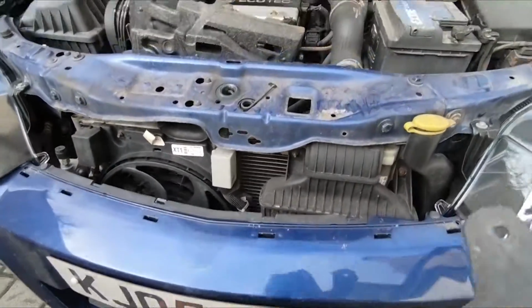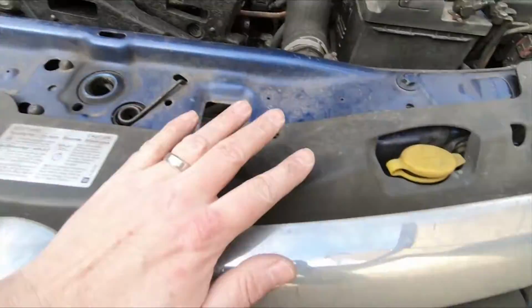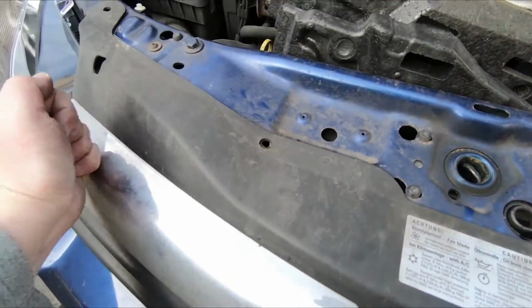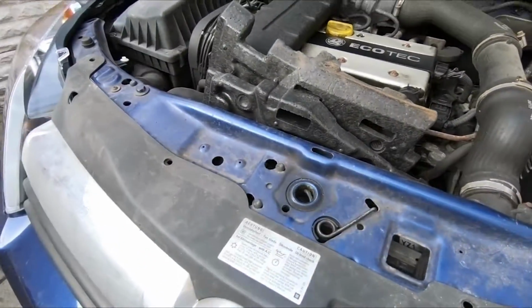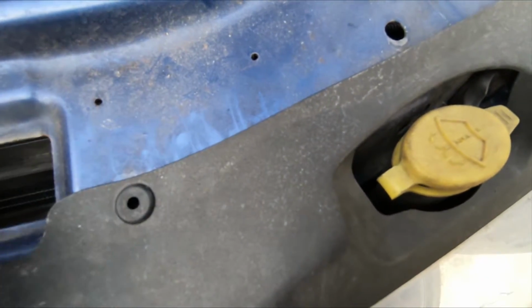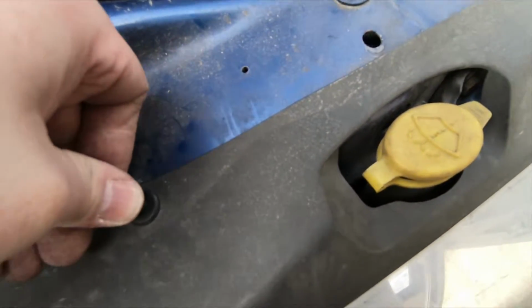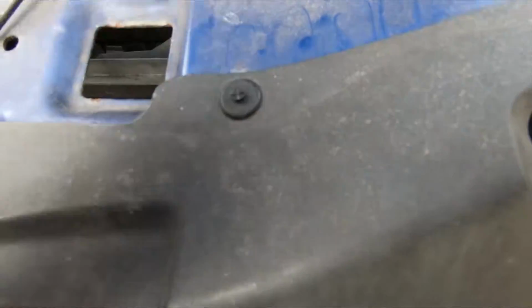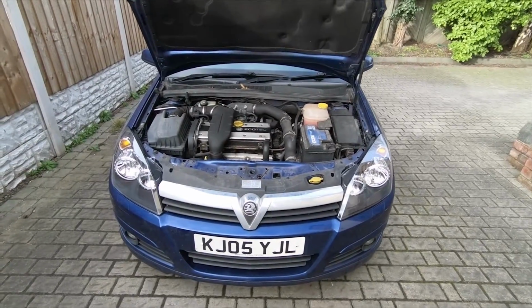Okay, next is the grille. Just locate the grille onto those clips in the bumper, like so, and then it just pushes down, clips into place, and now we've just got the 4 trim clips at the top. So as before, clip in first, and then the rods that came out the centre, you just need to push those down. And that's then secure. Okay, and that's the job finished.